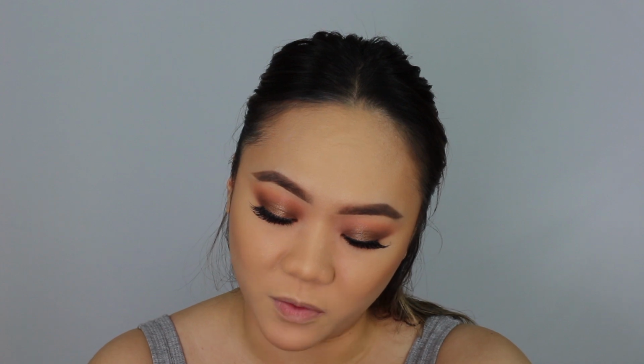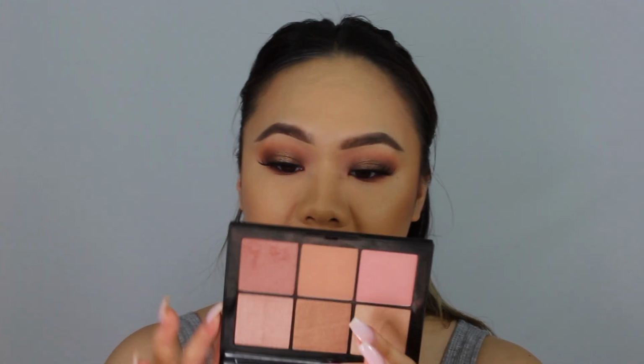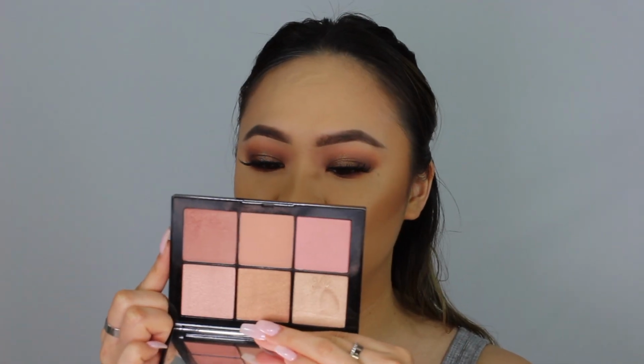Now for blush, I'm going to go ahead and take my, oh my gosh, just dropping everything. This is my NARS Overlust Cheek Palette. I'm actually obsessed with this palette. I'm going to go ahead and take this shade right here, which I believe is called Drift, which is a deeper cool toned mauve shade. I take my Luxie tapered highlighter and apply that. It's a really pretty shade.